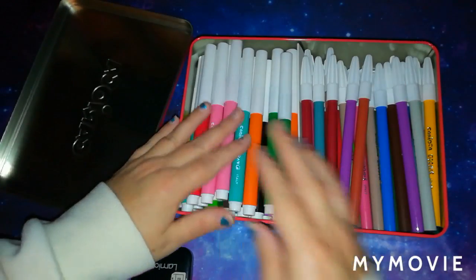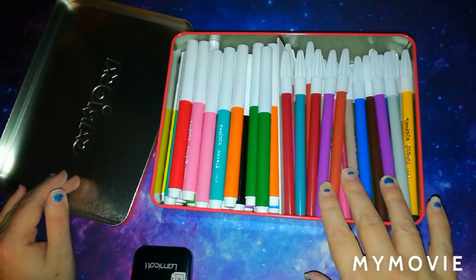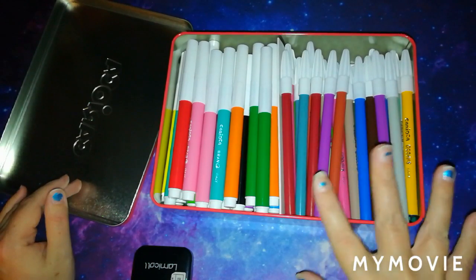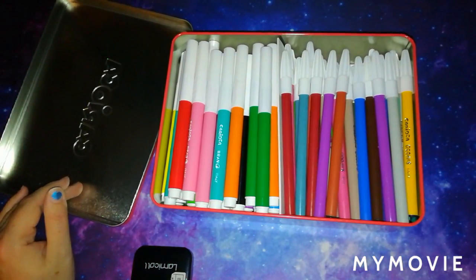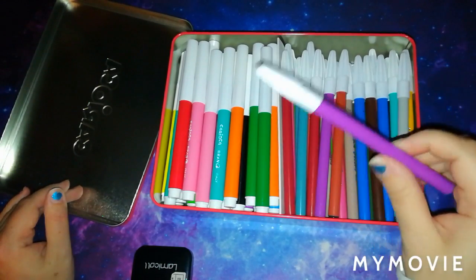And because we've got about 60 of them, I'm guessing we'll have 30 different shades but twice over. So technically you're getting 60 pens, but there's only 30 shades.